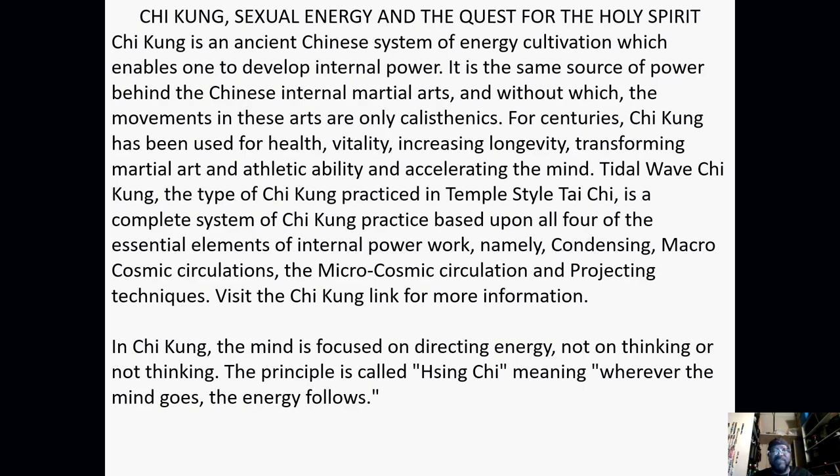So melanin is the physical soul, all right, of the spiritual essence, all right? The spiritual essence is our soul. Melanin is the physical representation of our soul in human or physical form, all right? So our melanin is soul also. Right. This is the science of being able to transform your body into light. This is the key. Being able to transform your body into light. This is what we really want.